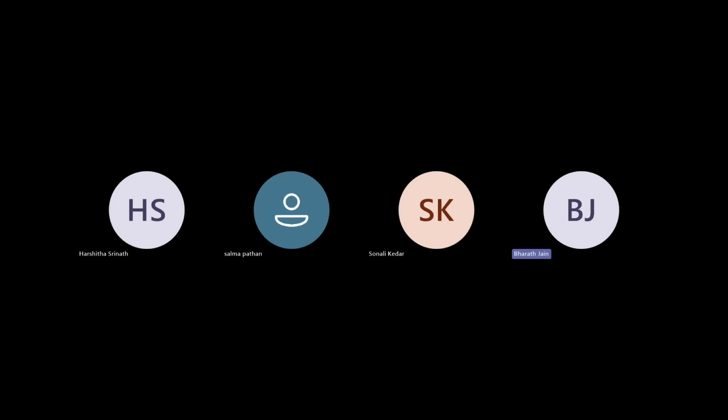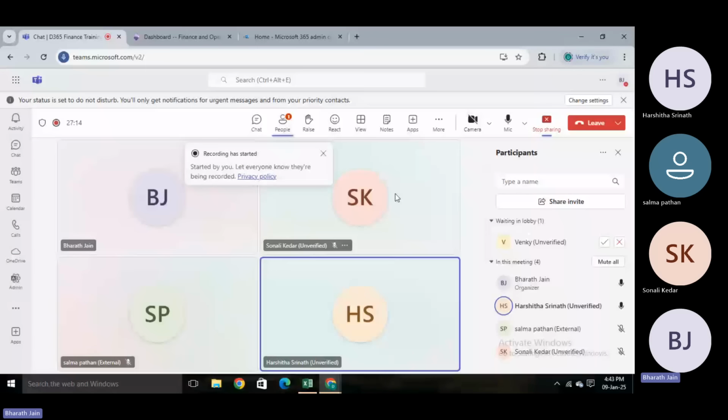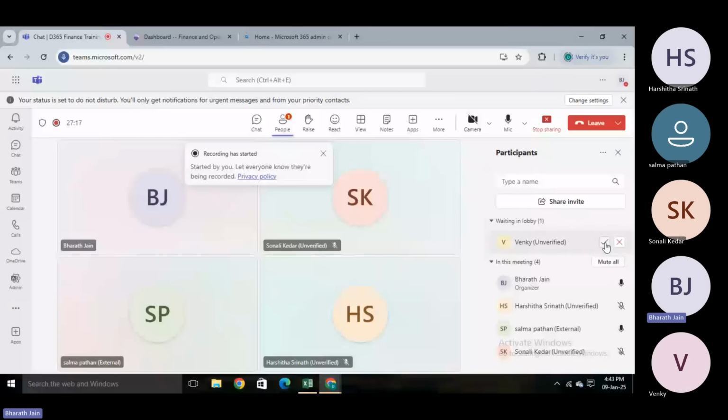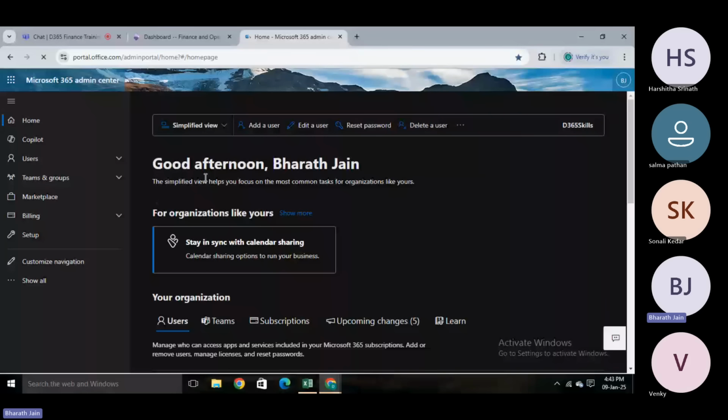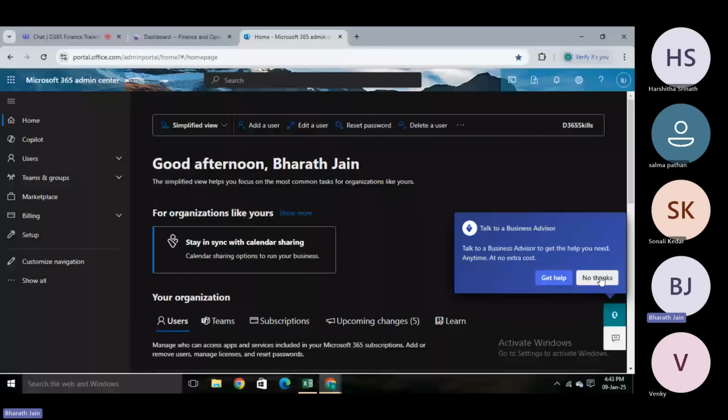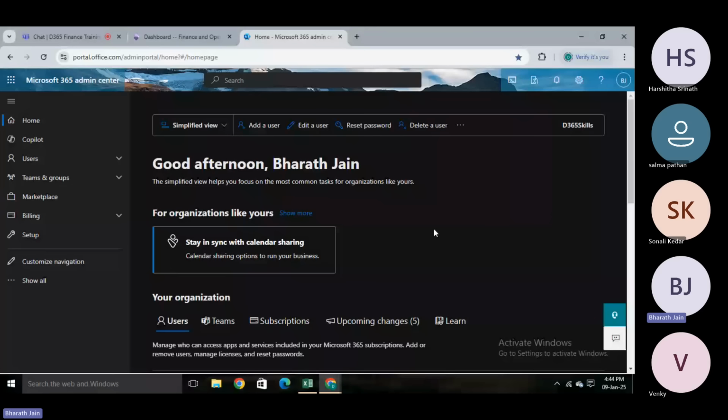So today also, I think I would just start with a few basics, and then we will understand how to get the environment access, how things work in the back end, and a little bit about how the F&O environment looks and other things. And probably from tomorrow, we will start doing the actual configuration, right? Or just create a legal entity as well today.